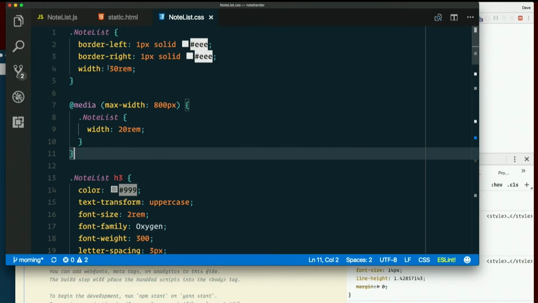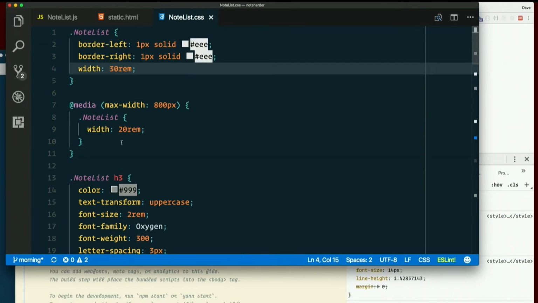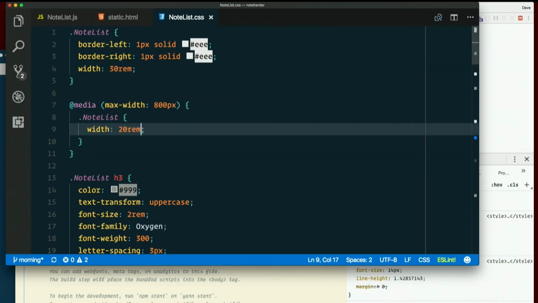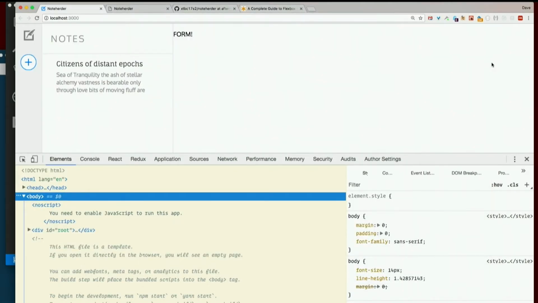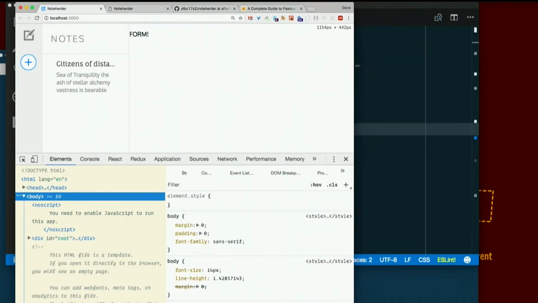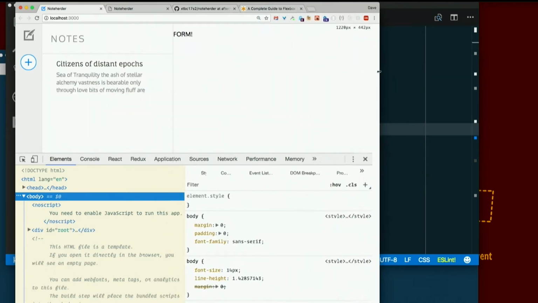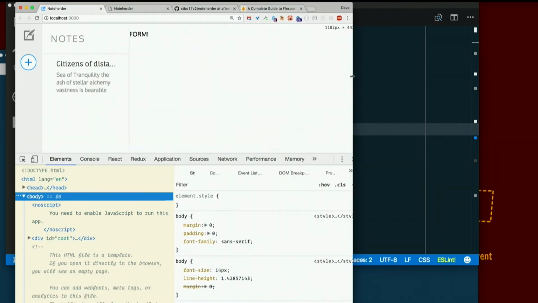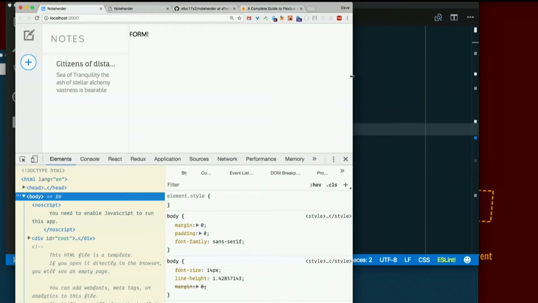So if that's the case, we change the width from 30 rem to 20 rem, which we happen to know is 300 pixels versus 200 pixels because our rem size is 10. But if we make this smaller and smaller, we'll see at that breakpoint, it takes up a smaller portion of the page so that it leaves enough room for the form.